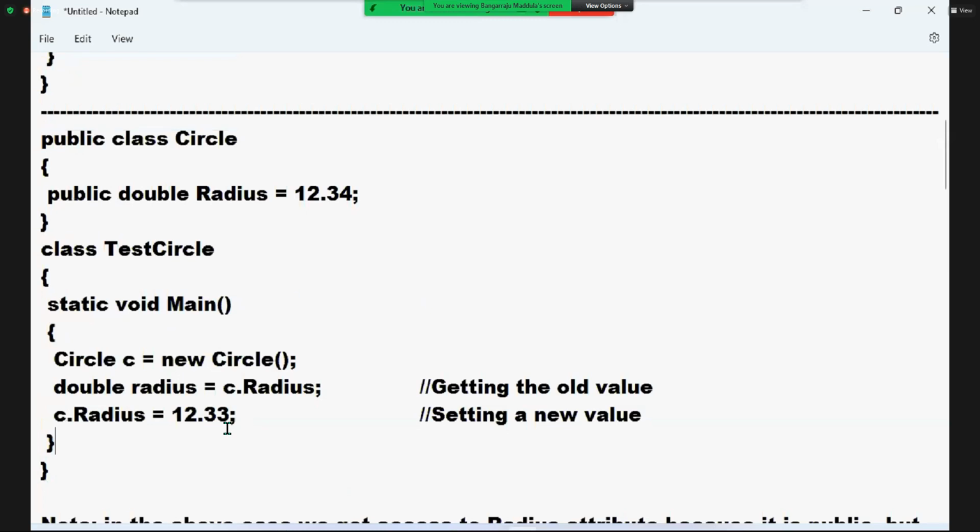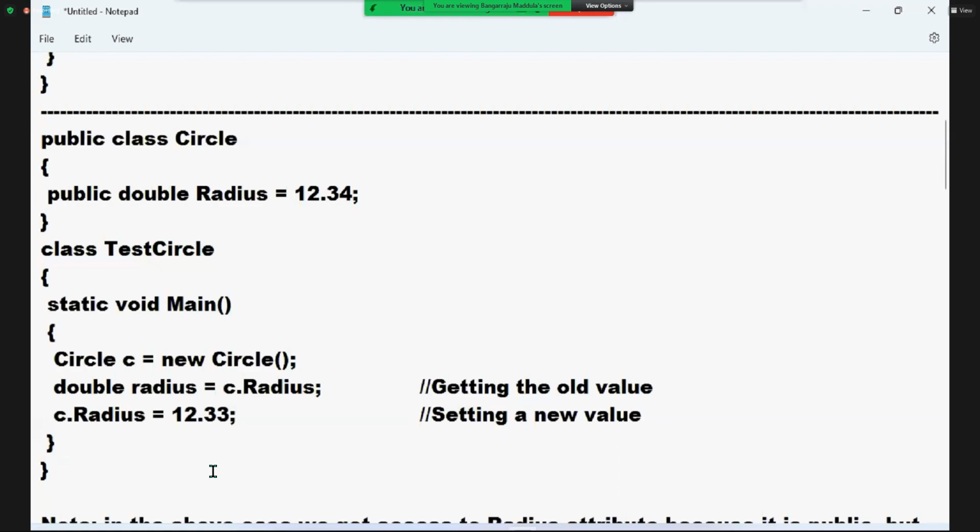The user assigns a value here, but the new value assigned by the user should not be less than the old value. I want to restrict it. Where can I write the condition? You cannot write any condition now. Why? When you assign a value to a field, is there any block of code going to execute? No, nothing is there. Condition writing is not possible here.